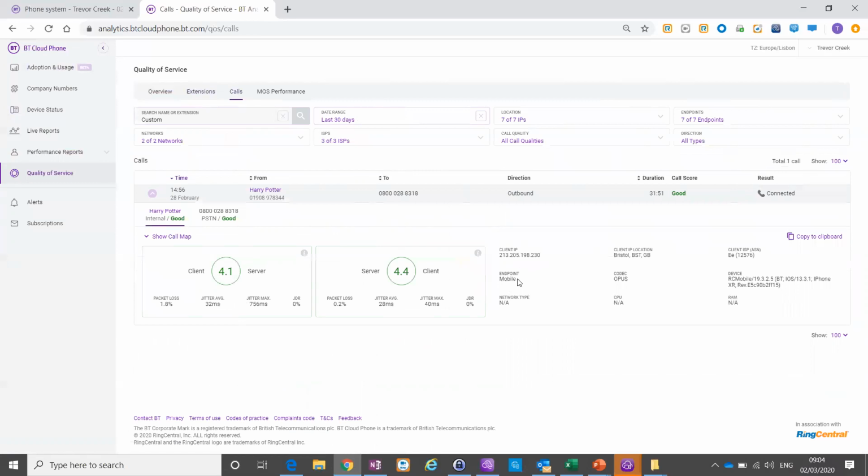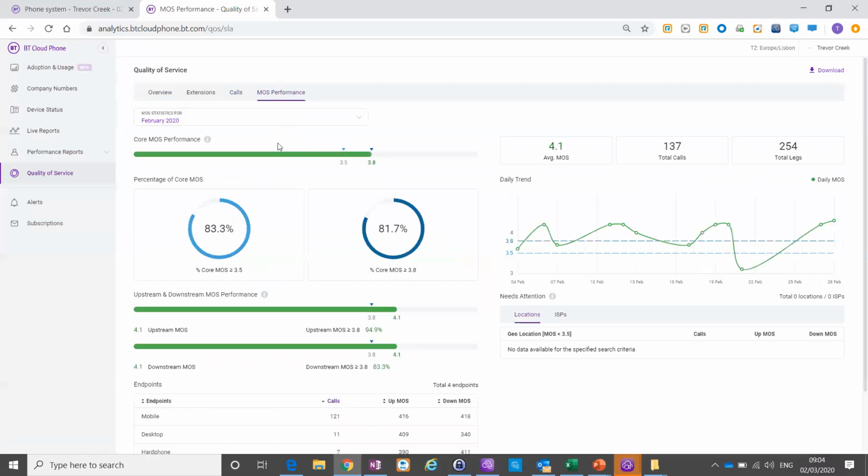So I can see some mobile endpoint using the Opus codec. This call was made in Bristol over the EE network. And I can see I was using the RC mobile app, which version the app was running on. The network provider was BT, using my iPhone XR. It tells you what revision that phone was in. So this shows you the depth of granularity that these reports can show you. We can then run the MOS report. And again, it brings in the MOS scoring performance for your organization for the last month. Very detailed information that is very powerful for your team.